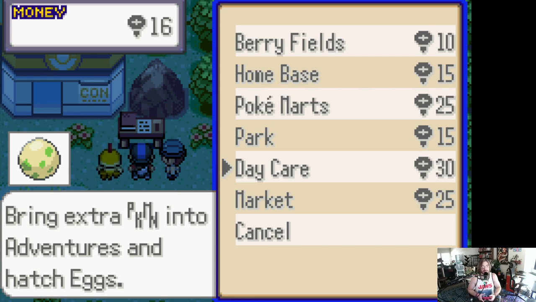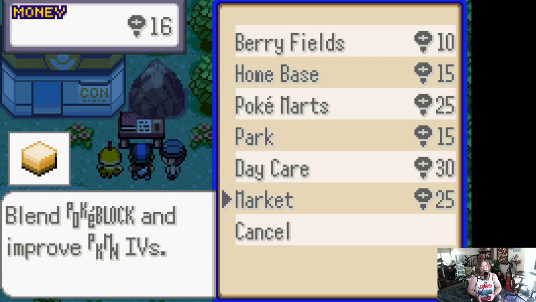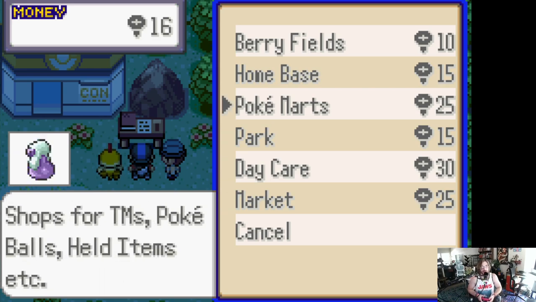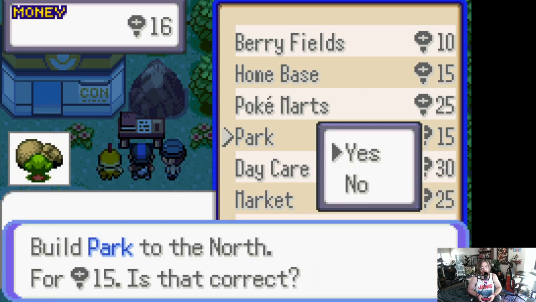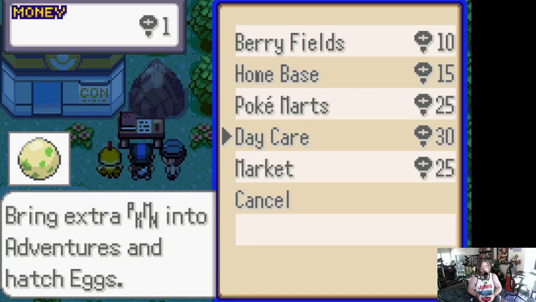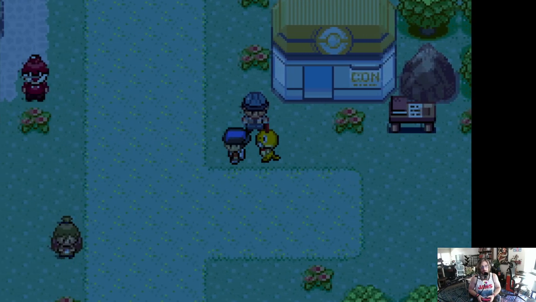Daycare. So you can get different Pokemon for future adventures and reclaim ones that you may have lost during the last adventure and even raise them from eggs. And a market for Pokeblock and Pokemon IVs. The Pokeblocks in this are nice because you find honey tree environments that help out in the way of having rare Pokemon there. Alright, so we are actually just going to add the park just so you can see it. And yeah, we'll just make it north. So once we exit out, yep, it builds.